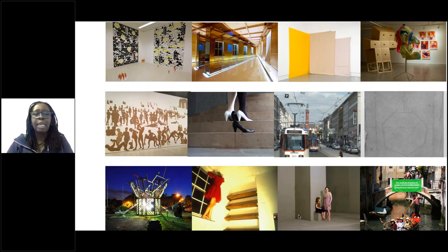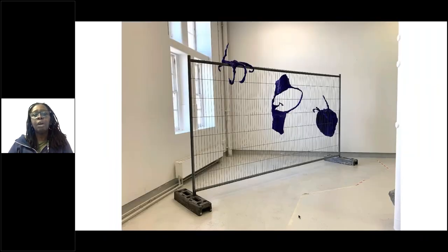This shows you a quick snapshot of the various practices that tutors at Chelsea are engaged in — we've got painters, installation artists, photographers, filmmakers, and tutors who have writing as a practice. It's a very diverse range, which fits well with the broad-based nature of our course. We managed to have an open studios degree show this past June, which was fantastic, because the year before the degree show was entirely online. This year we were in the building, which was absolutely fantastic for our students.